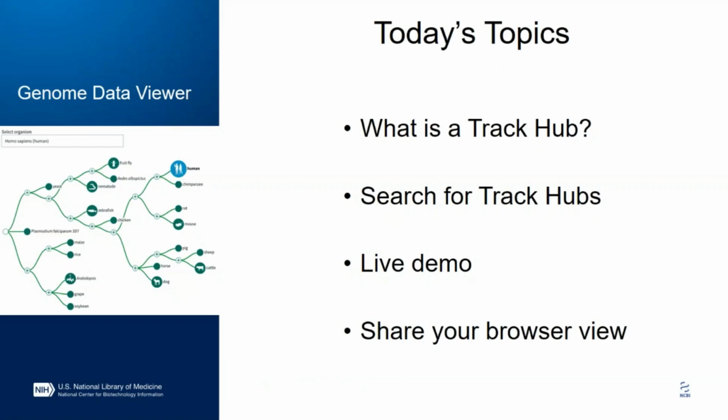So today's topics are going to be what is a Track Hub? Maybe some of you are not familiar with Track Hubs, so I'll give a very brief introduction. And then still in the slides, show you how you can search for Track Hubs within the Genome Data Viewer and a bit on how to connect to those and display those. And then I'll jump into the viewer itself and do a live demo, just emphasizing some of those features. And I'll wrap up with some general features of the Genome Data Viewer, such as how to share your browser view once you've configured that.